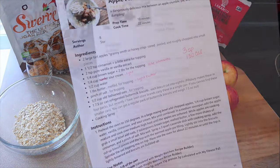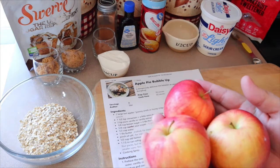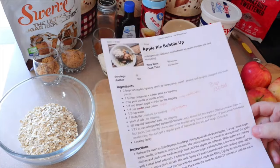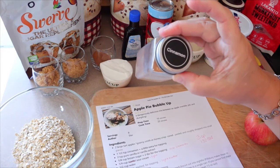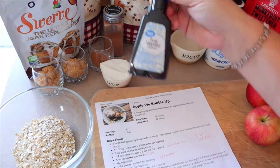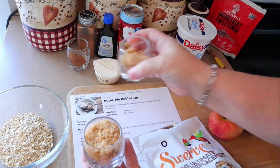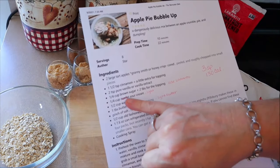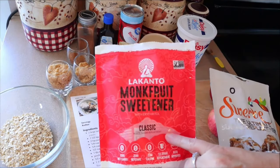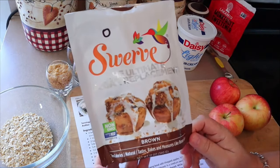What we're going to need for this recipe is two large apples — I didn't have large apples so I'm using three apples of a smaller size — and we're going to get those peeled and chopped into small pieces. We also need one and a half teaspoons of cinnamon with a little extra for topping, two teaspoons of vanilla extract, and one quarter cup of brown sugar plus two tablespoons for the topping. For the points, her recipe uses regular brown sugar, but I like to use Lacanto monk fruit sweetener — usually I have the golden kind which is the brown sugar substitute.